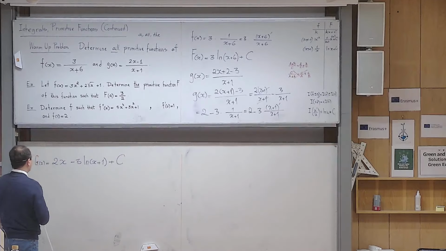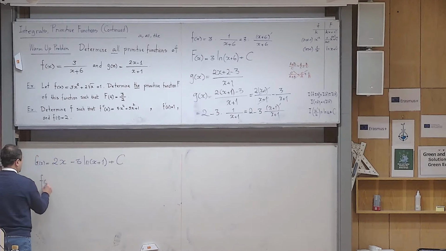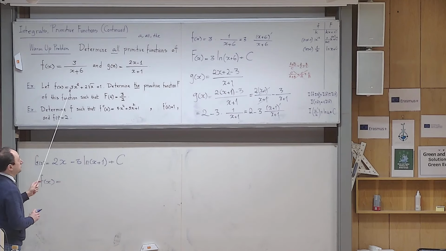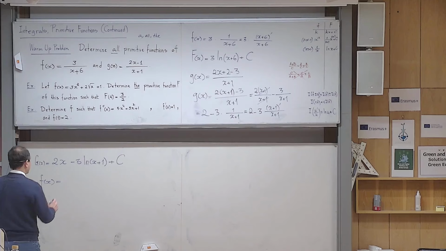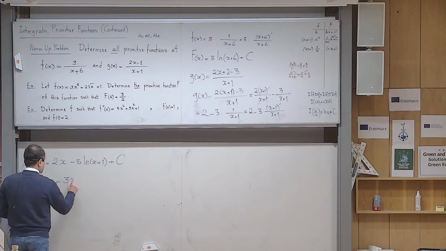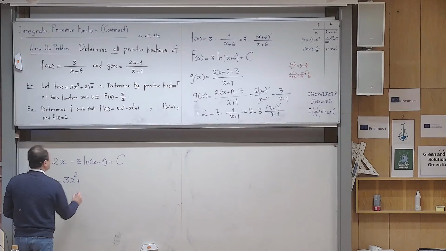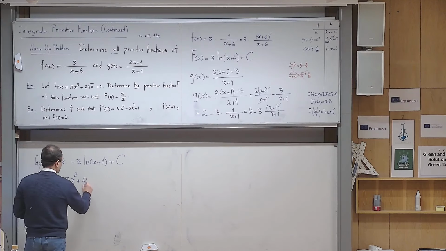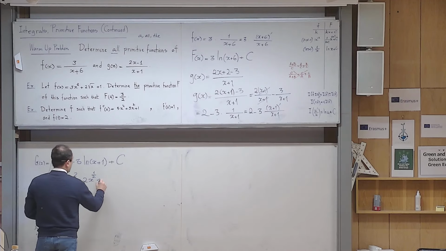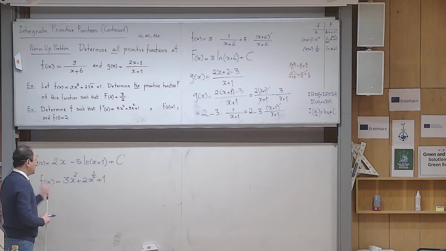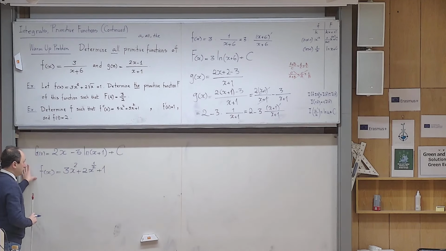Before doing that, I have to write f in a way that I can find its primitive function. This is in a good form because I can use the second row in my table. But the square root of x is not in my table. So we had a lot of exercises like this. So what should I do first? I write 3x squared plus 2 times x to the power of 1/2, and then I have a constant c. Now everything is ready to find all primitive functions.